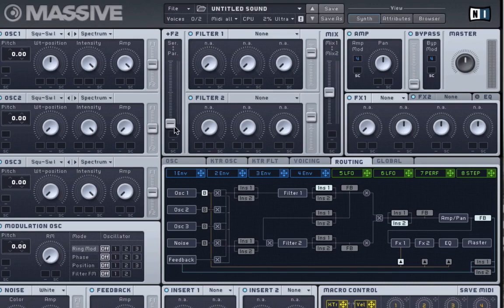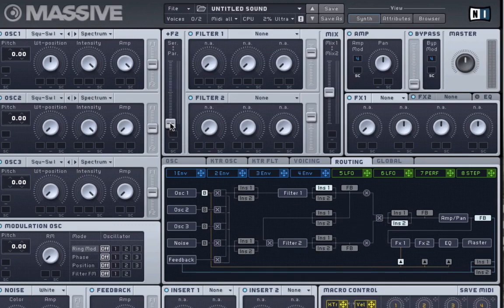fader here. So when it's fully at the bottom, that means that my two filters are set up in parallel. And just like in your geometry, two parallel lines don't cross. So that means that the audio signal goes through both of them separately. And that's really important. And that would be signified here down in our routing page by just going across the straight line through each filter, then downmix at the end.